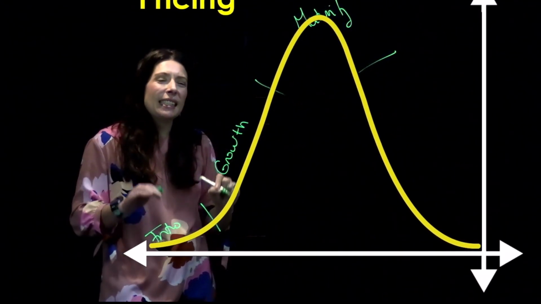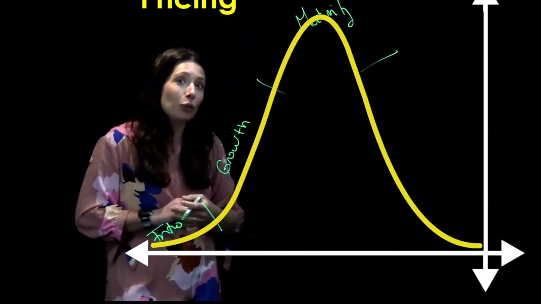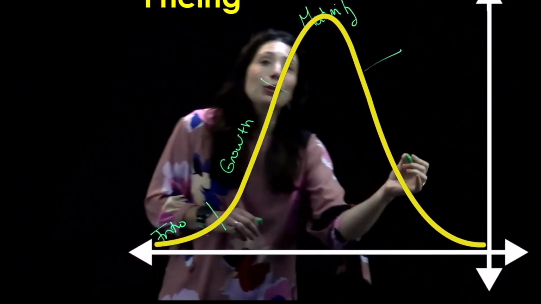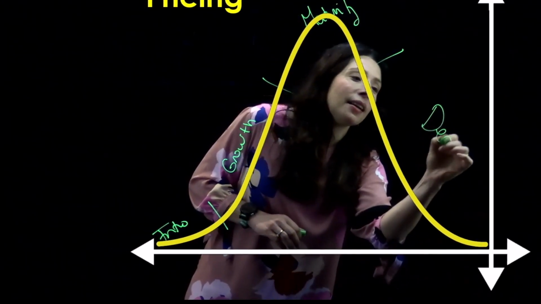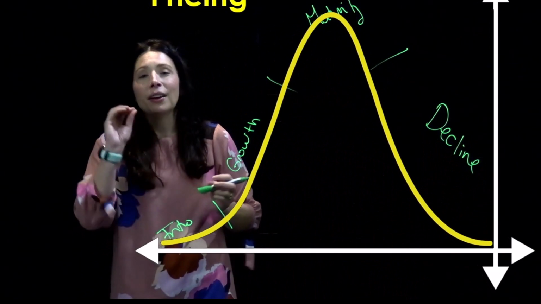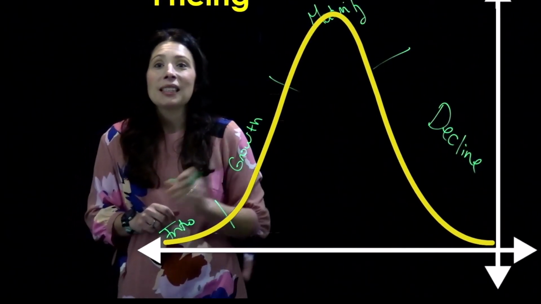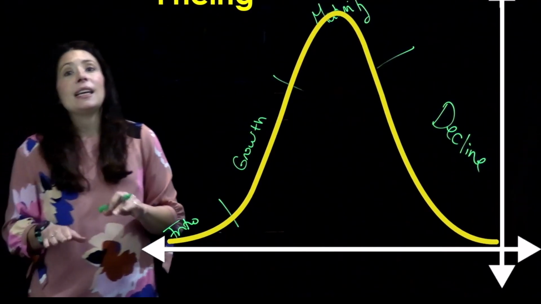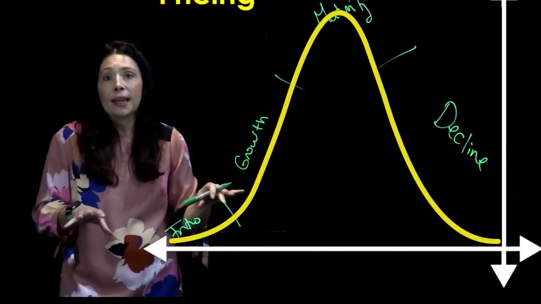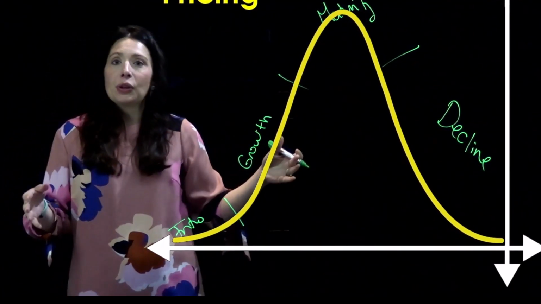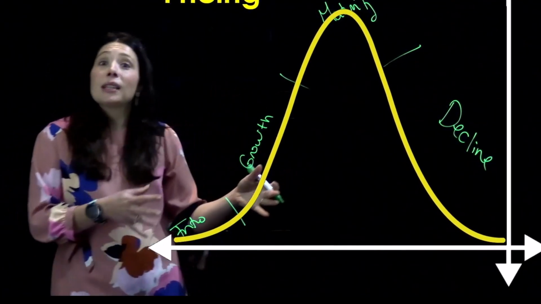Remember, 68% roughly of our overall consumer mix. And then of course we move into our period of decline where we have our laggards. They just need a product to meet their unique needs, wants, and desires at that time. Now, pricing as it relates to the stage of the life cycle curve will vary. So the price set at introduction will not run the entire scope of the product development life cycle curve.